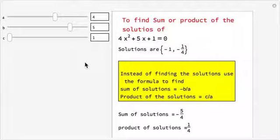So rather than use the quadratic equation, simplify, solve, add the solutions, multiply the solutions, go through that entire process, what you can do is you can just look at the coefficients. So we have this quadratic equation right here, 4x squared plus 5x plus 1. Our a coefficient is 4, our b coefficient is 5, and our c coefficient is 1. Remember, we have to set this equal to 0 before we do any work, but we have that now.